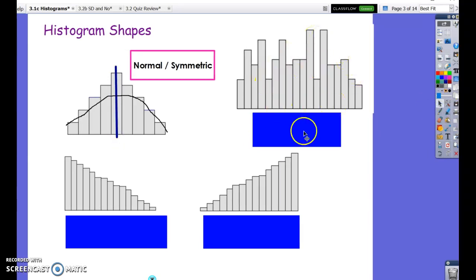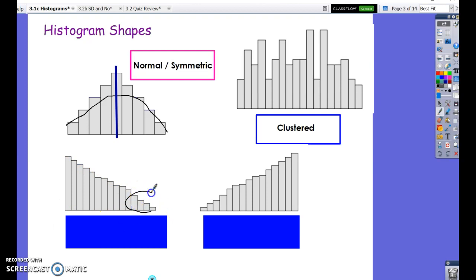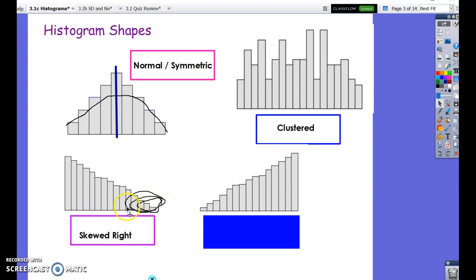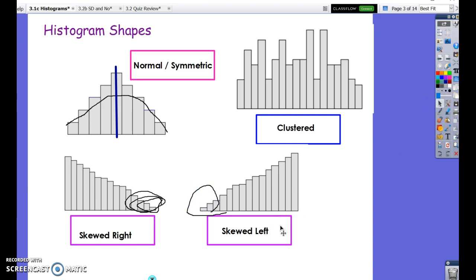When it's kind of random like this, we're going to call it clustered. Okay, there's really no pattern, it's just got clusters of lower data, clusters of higher data. Down at the bottom, most of our data is over here on the left, and then all of a sudden when we get to the right, this data skews. So we have these outliers that are affecting our data, okay? They're changing it. So that's another synonym for skew. So we would call this skewed to the right because our outliers, our skewed data is over here on the right. Over here, well, our skew is on the left. So we would call this skewed left.